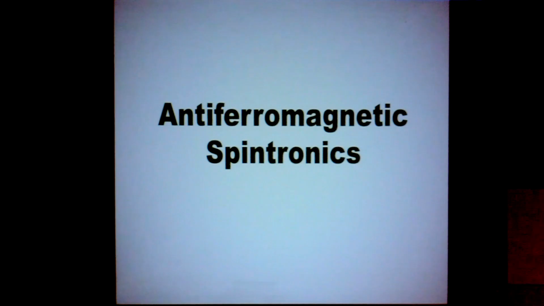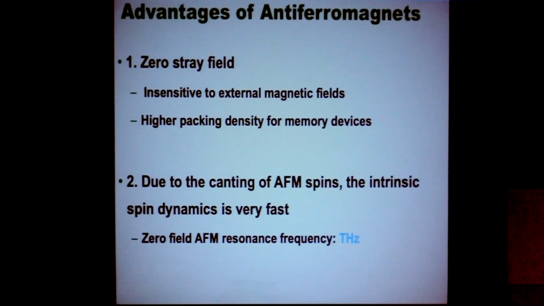about some antiferromagnetic spintronics, of course. Again, all the advantages of antiferromagnets: because of the zero stray field, it's insensitive to external magnetic field. Because of that, we could also realize higher packing density for memory devices. Because for the current HDD, these nano texture, nano particle films still have a non-magnetic space layer between the magnetic particles.